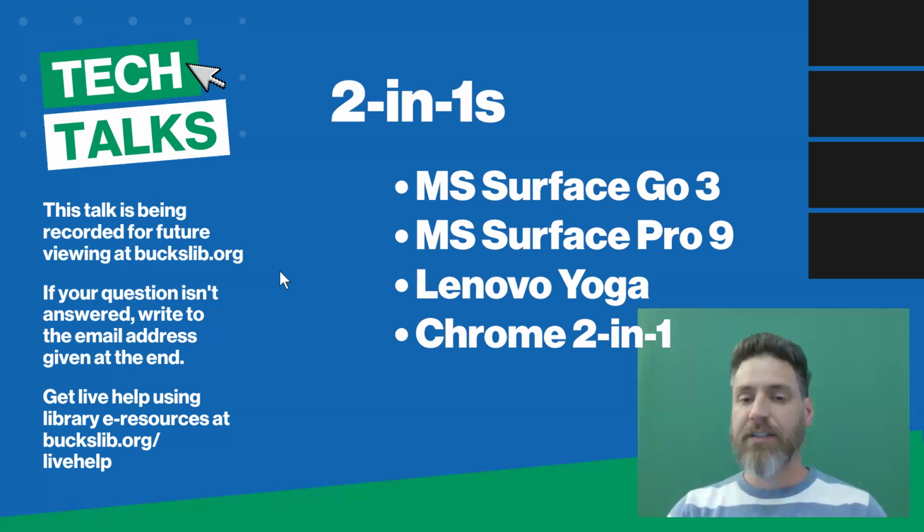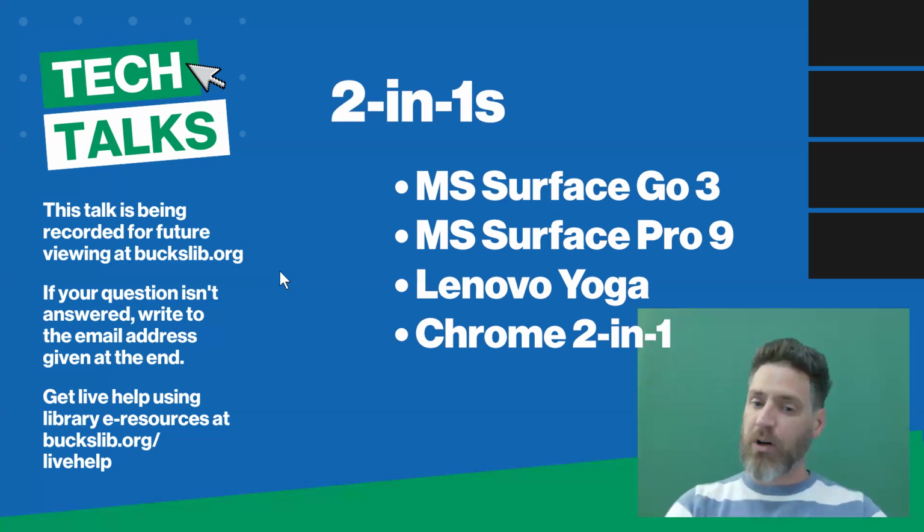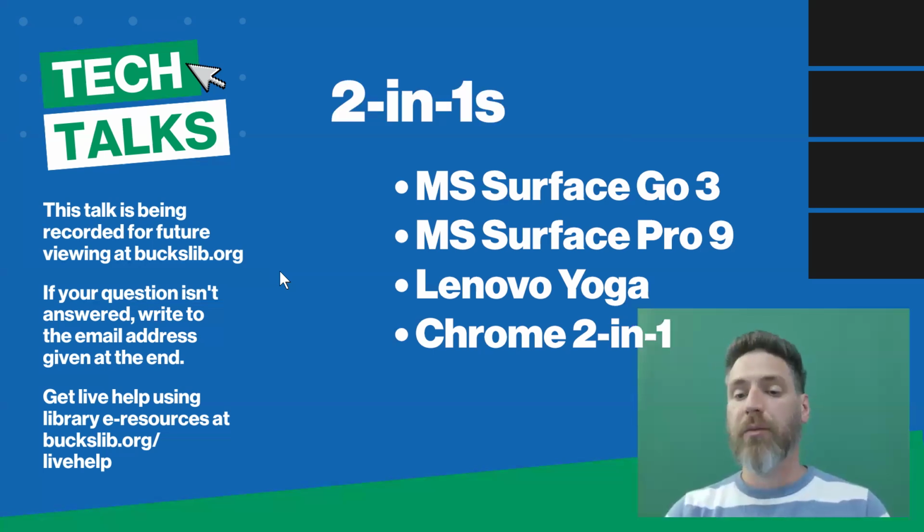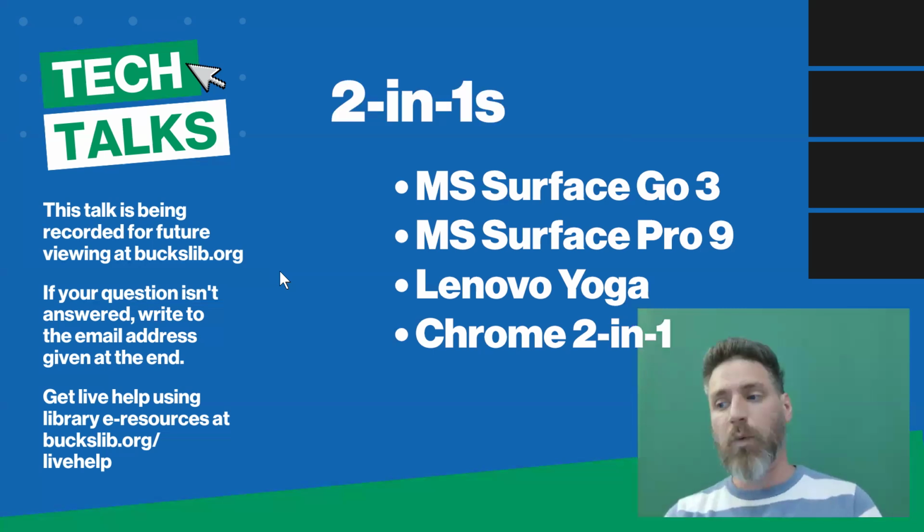Some great devices in this category are the Microsoft Surfaces. The Surface Go is a pretty small form factor that you can get for around $400. The Surface Pro 9 is a bigger and more robust 2-in-1, and that goes for about $900. Lenovo is another PC manufacturer that makes a Yoga brand or line of 2-in-1 devices. There's a couple different devices in that line, and again, they combine this tablet laptop concept. And the price range on that is about as wide as the Surface was.